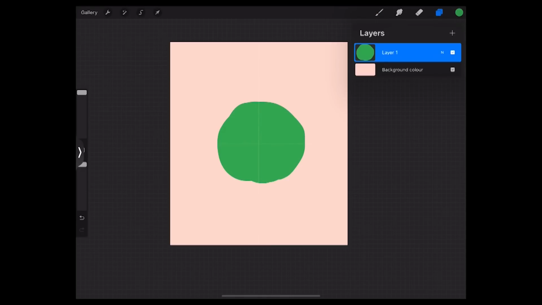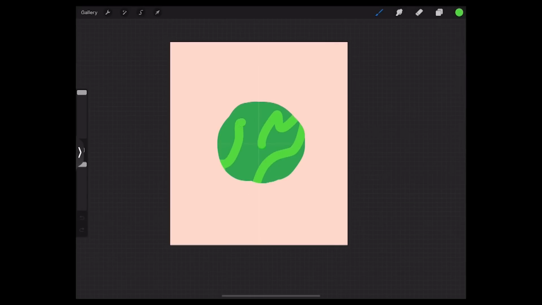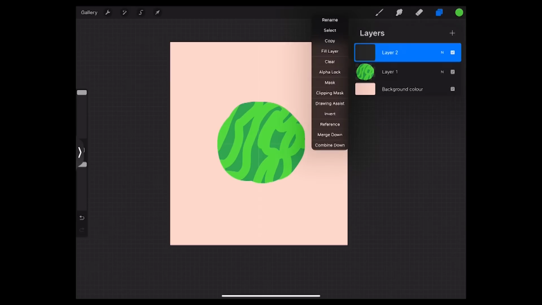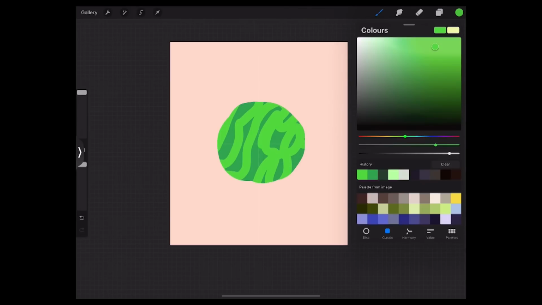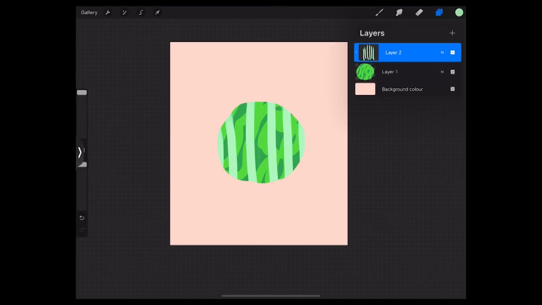We already know that alpha lock gives us the opportunity to make changes only on the existing area of the layer, so it blocks all the transparent outside. But what about the other two masks? Clipping mask works pretty similar to an alpha lock, but it creates a new layer using the lower one as a reference, so your previous one is safe from changes.